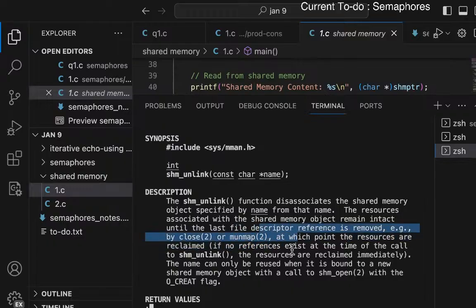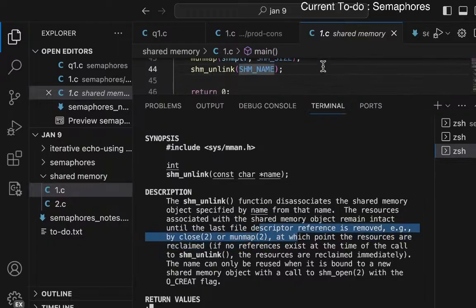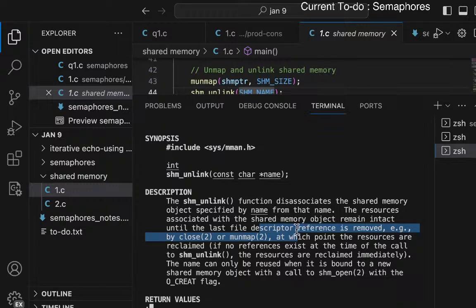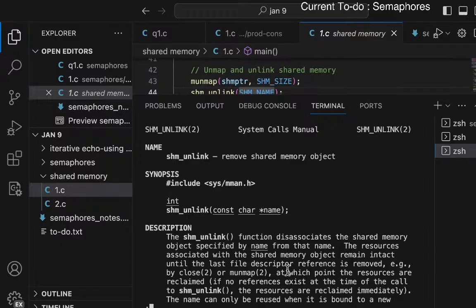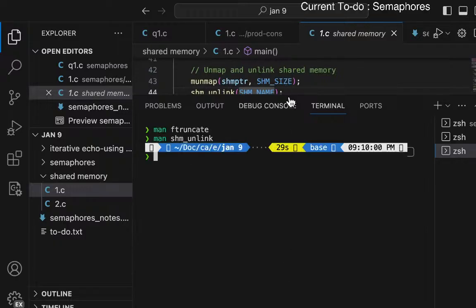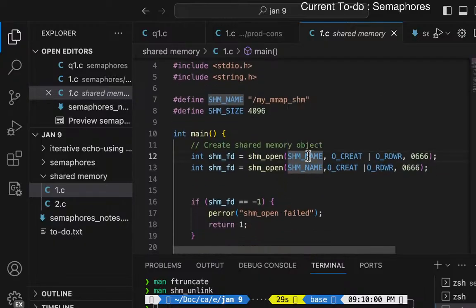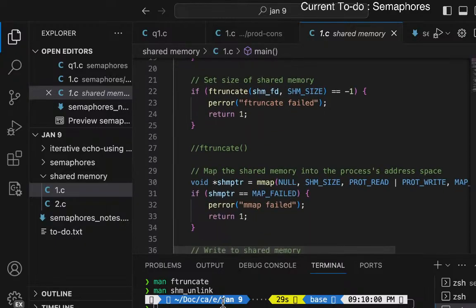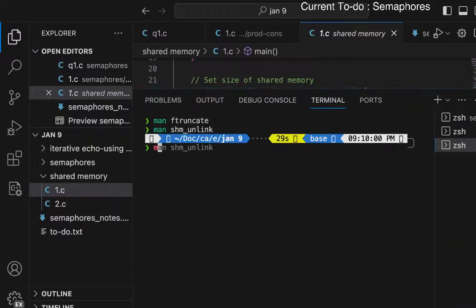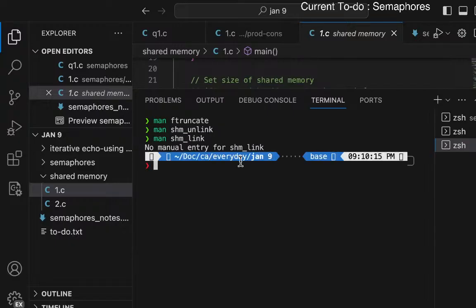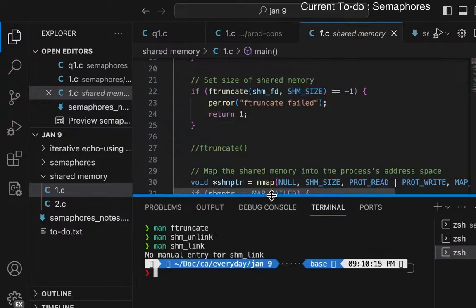It persists until the last file descriptor reference is removed. Amazing. So you're unlinking this name. Oh, you're doing shm_open. Is there an shm_unlink? No, that's not there. That's cool.